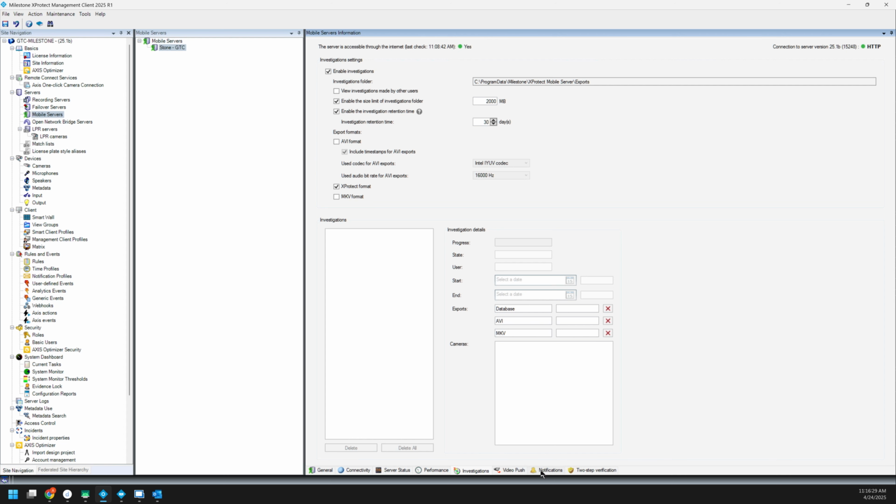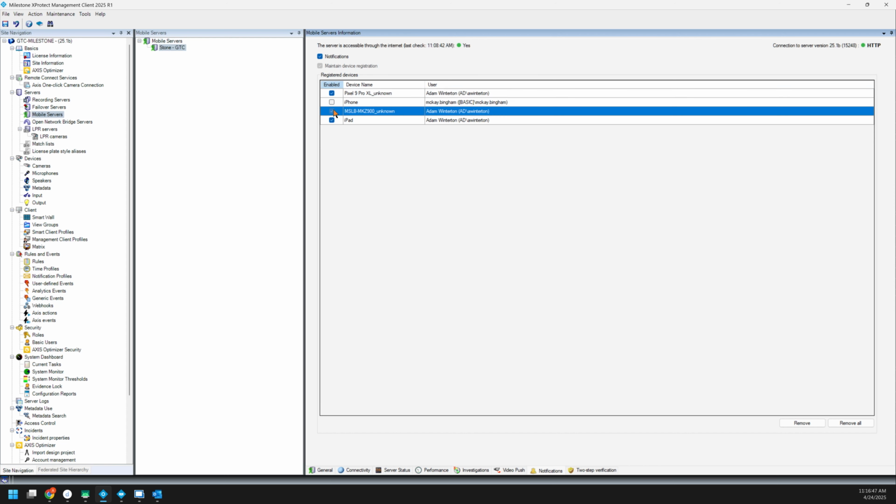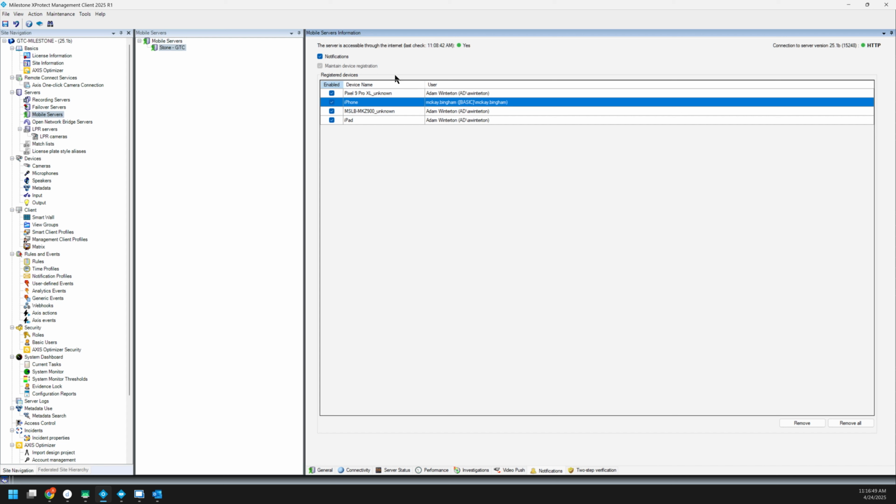We'll skip over the video push for just a moment. Notifications. If I want to get the notifications to my devices, we have to enable this. And that automatically also maintains a device registration so we can see whose devices are set up to get notifications. And we can turn that off for certain devices if we want to kind of force users to say, hey, no, you guys don't get notifications, but we want that enabled for a certain group of people.